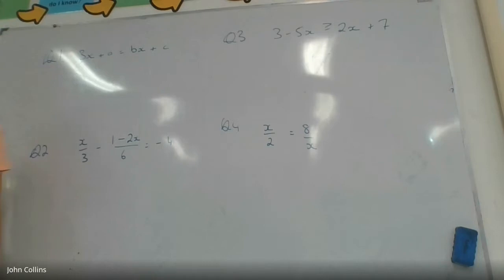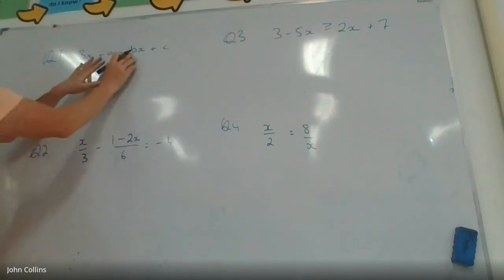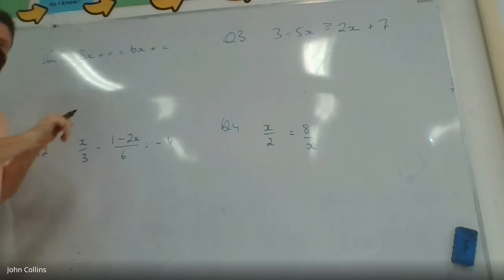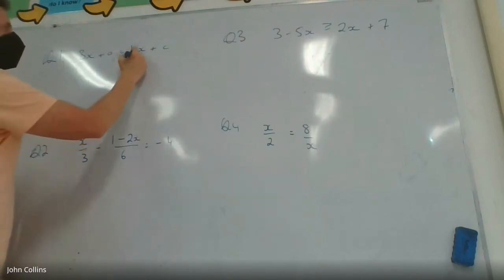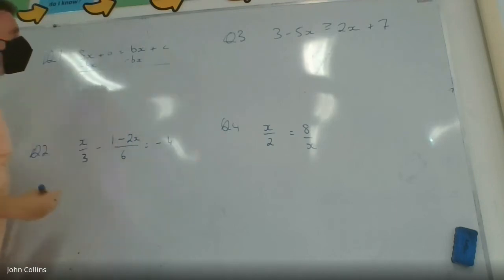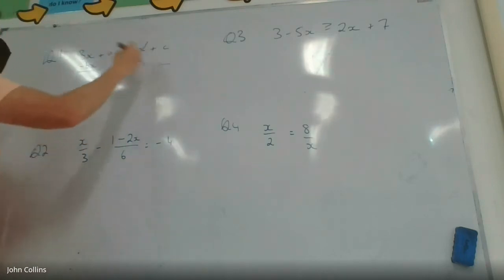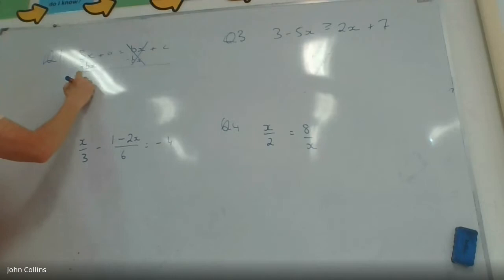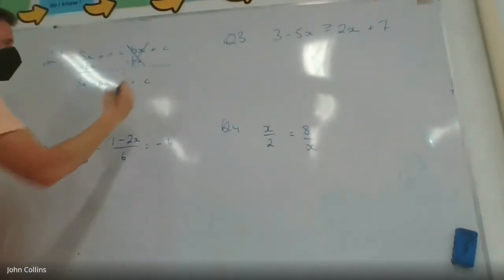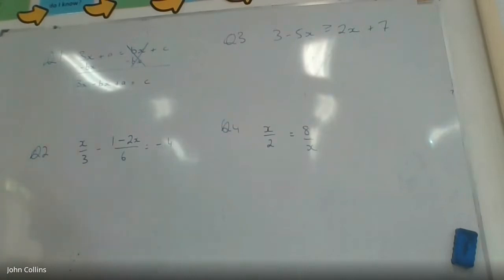When I want to make x the subject of this, I try and have x's on one side, have everything else on the other side. So the moment this bx and 3x are on opposite sides, I want them all on one side, same as if I was trying to solve it. So I'm going to subtract bx from both sides. That way we get rid of that from that side, and I'm left with 3x minus bx plus a is equal to c. Okay, so that's step one.